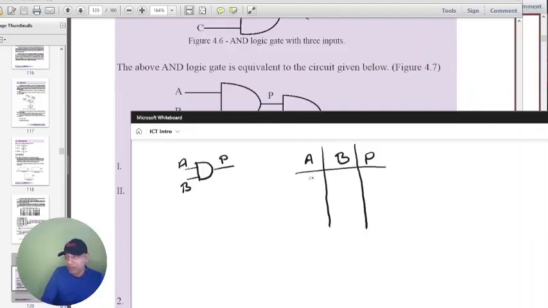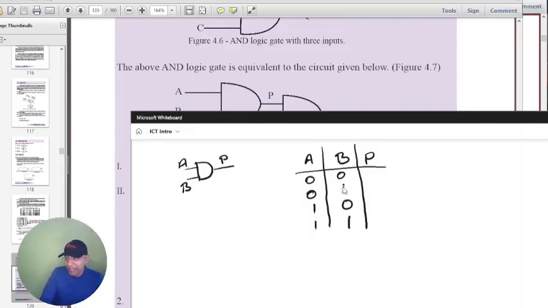So that's 2 to the power of 2, that's 4 combinations. I will start with 0, 0, 0, 1, 1, 0, 1, 1. So you can put 0, 0, 1, 1 and then 0, 1, 0, 1. You can do it like that.